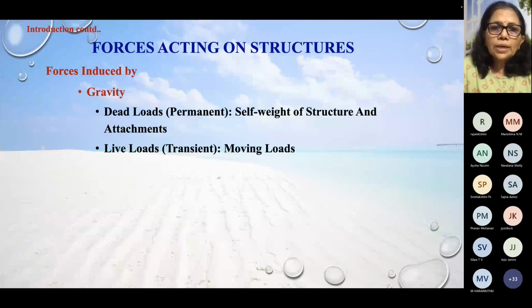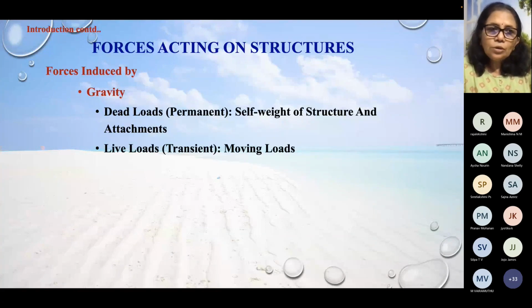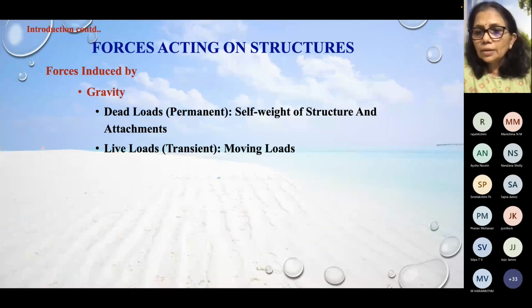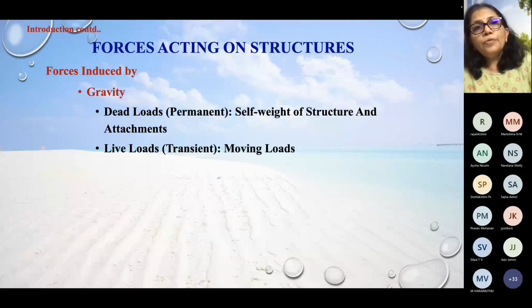So the moving loads come into importance when you are designing a bridge. So in a bridge, the loads are moving, isn't it? The vehicles are moving. So in the vehicles, the loads are transferred through, how is it transferred? Through the tires. So if it is a four-wheeled vehicle, that means four tires will be there. So the weight of the vehicle will be transferred through those tires, and it is moving continuously.